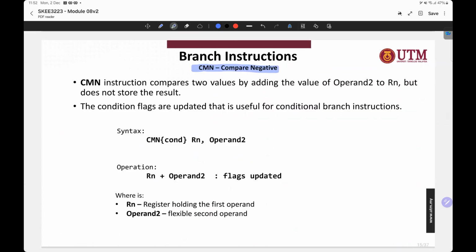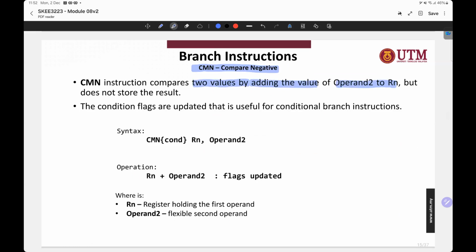So what does the CMN instruction do? The CMN instruction compares two values by adding the value of operand 2 to Rn, but does not store the result. The condition flags are updated. That is useful for the conditional branch instruction.